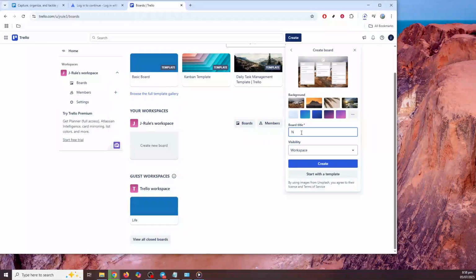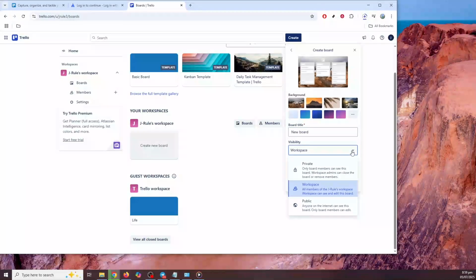While this step is purely aesthetic, choosing an inspiring or calming background can effectively set the tone for the tasks you'll be organizing. Next comes a critical step, titling your board. Your title should be clear and descriptive so that any team members invited to the board can immediately understand its purpose. Whether it's Marketing Strategy 2023 or Personal To-Do List, a well-chosen title is crucial for communicating the board's mission.